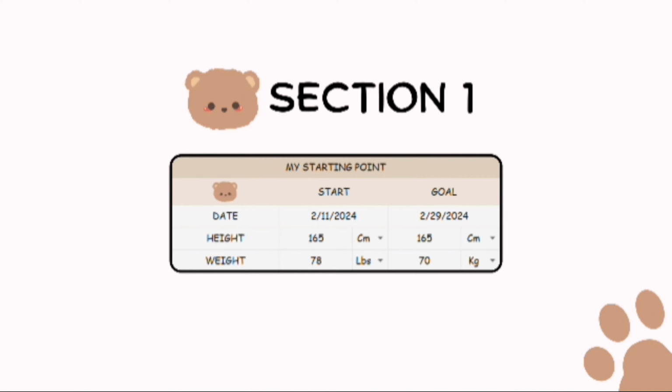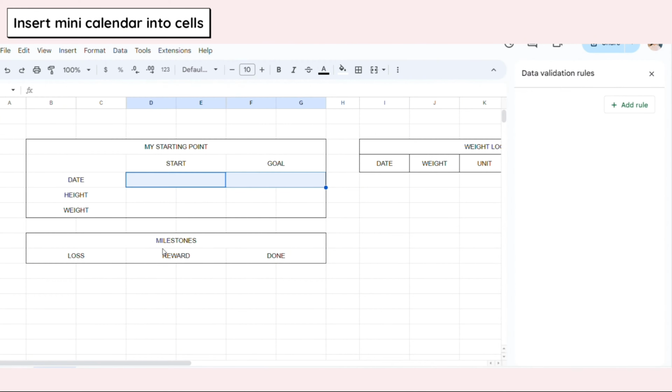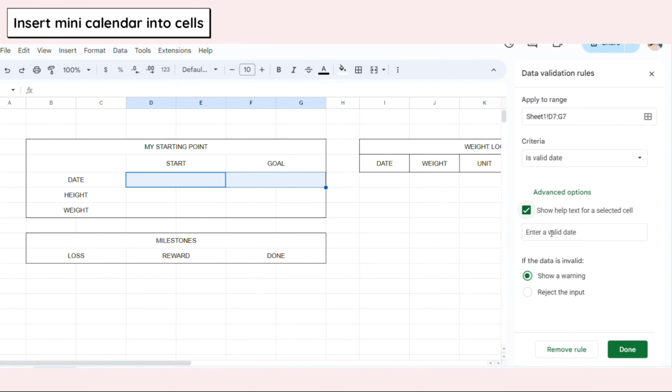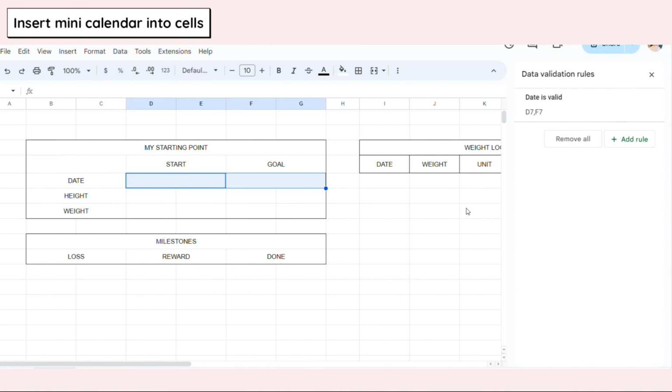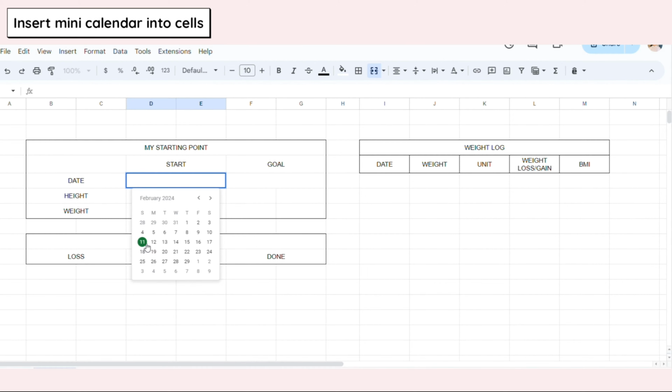Now, let's start with section number 1. In the date cell, we insert a mini calendar in 2 cells for easy date selection. Select the cells, then go to Data, Data Validation. Choose Is Valid Date. And select Reject Input to show an error message if incorrect input is entered.